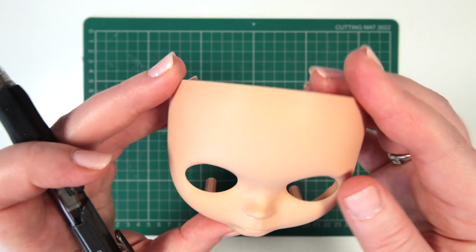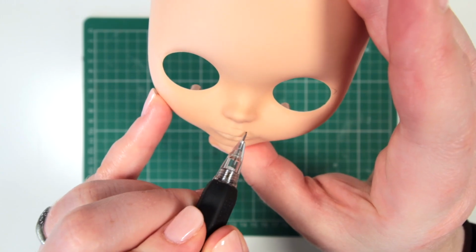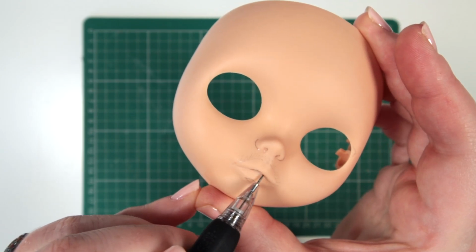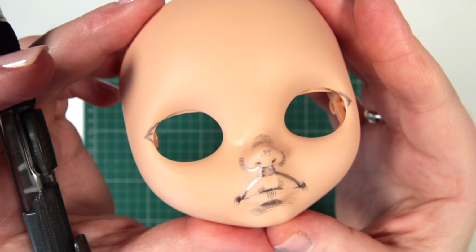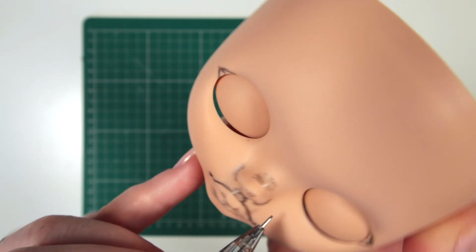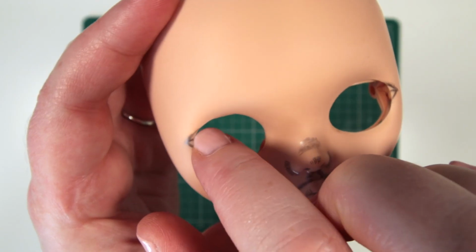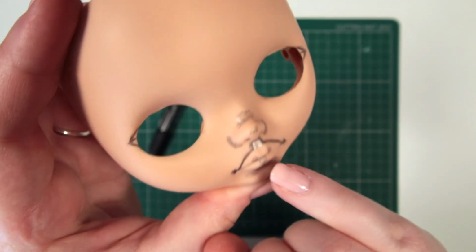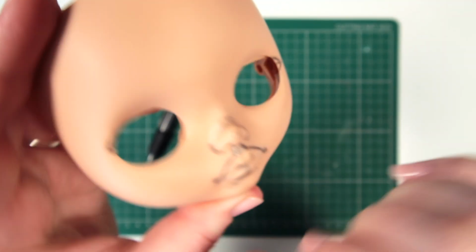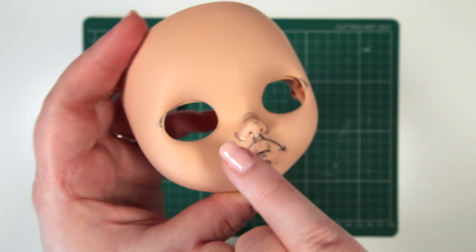I usually have some sort of face in mind before I begin. I might have a Pinterest board open for inspiration, but generally I'll start with a regular pencil on the surface of the face without makeup distractions while everything's still symmetrical, and I'll sketch in where I plan to make my initial carvings. So darker, thicker colour where I really plan to cut away the plastic. For this custom, I was going to do some reshaping of the eyes, which I've marked in using the eyelids to get symmetrical marks, but generally I'm just adding definition to the nose and reshaping the lips to give a new expression or just a more realistic face.